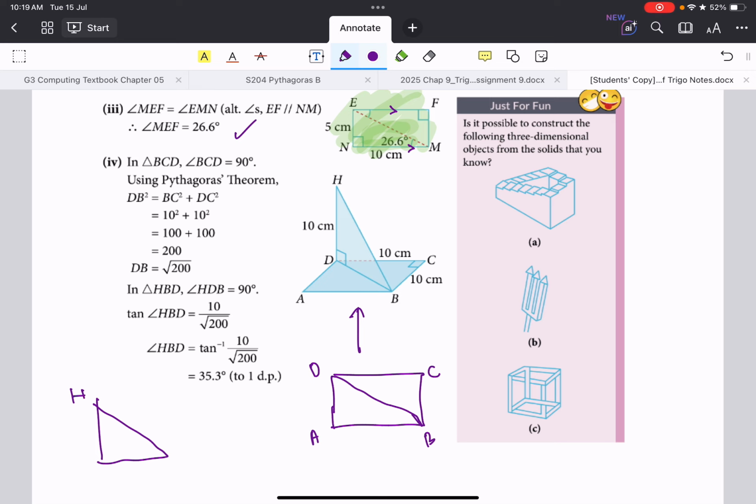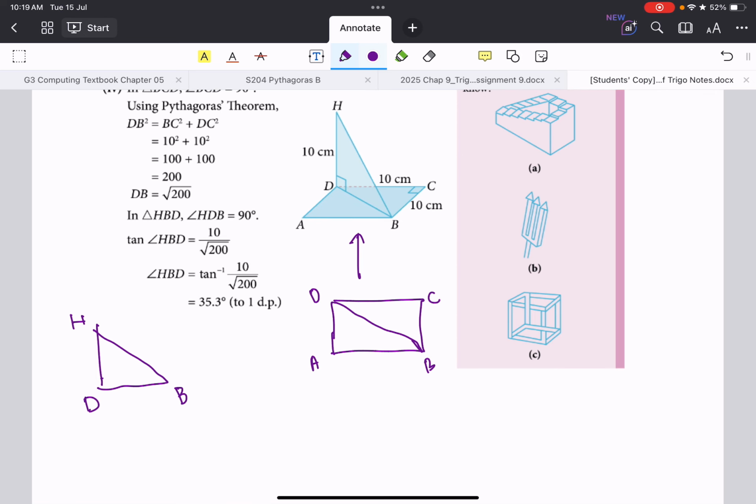We will find that this is HDB, right? This triangle. So we start from here. We want to find this angle, right? This right angle. So we know that it's tan. So using Pythagoras theorem, this is what DB is. Okay, and then we look at this diagram again. Now we know that this is square root of 200, and then HD we know that it's 10 units. So from here we can use our tangent, and we can actually find the angle that we desire. So some sketching helps with 3-dimensional objects.